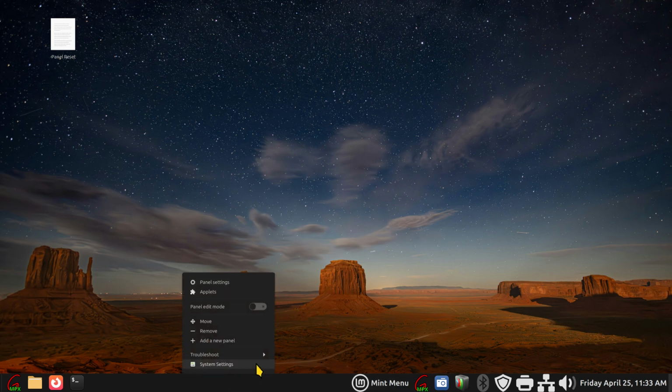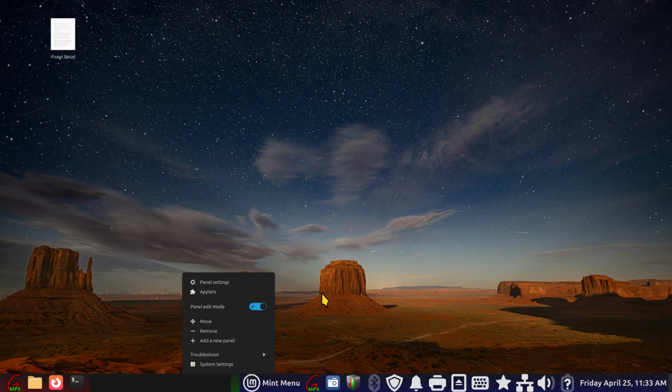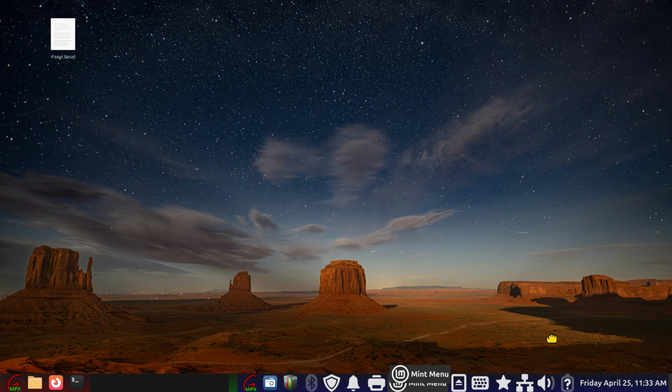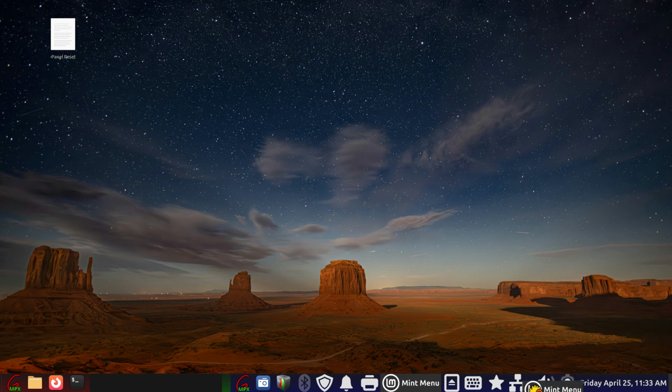First thing I'm going to do though is I'm going to right click and panel edit mode. The Mint menu is generally in this corner without the word Mint menu in it. So you can put it here, but not in between these icons. However, you can put these in between these applets. That's what these are. And the Mint menu is an applet. I'm going to say that twice. The Mint menu is an applet. So I can put it over here if I like, or I can put it directly in the corner.